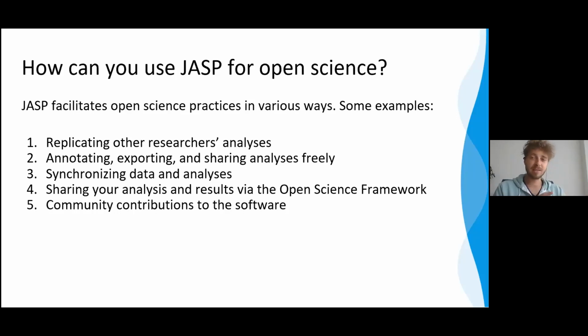We're going to see how we can use a feature that is called synchronization to, for example, also replicate an experiment using the same analyses as other researchers. We can look at how we can share our analyses via the Open Science Framework. And of course, a benefit is that the community can contribute to the software. And I'm going to show you, of course, how you as well can contribute to JASP if you want to.